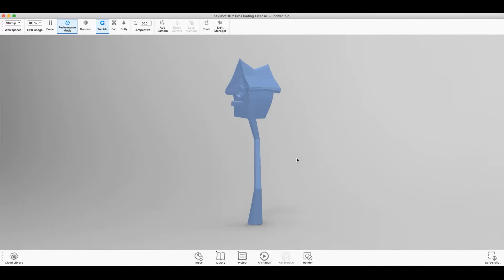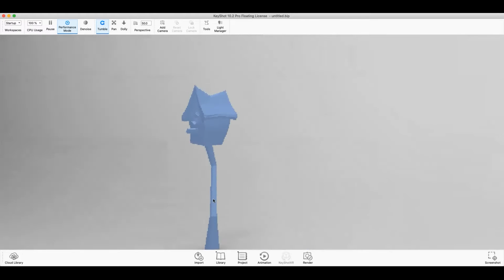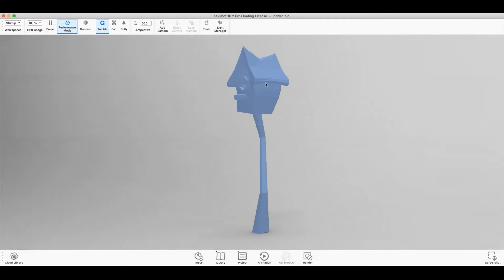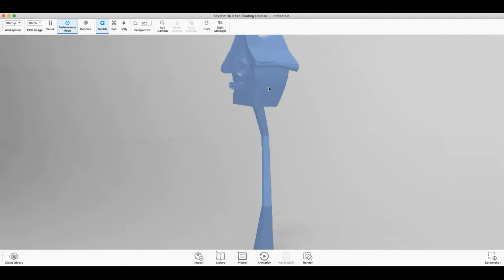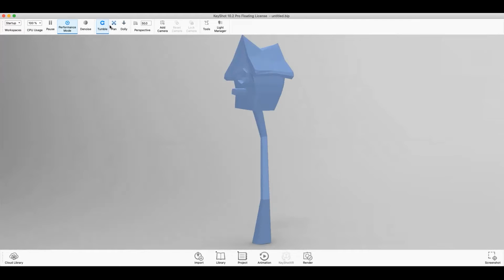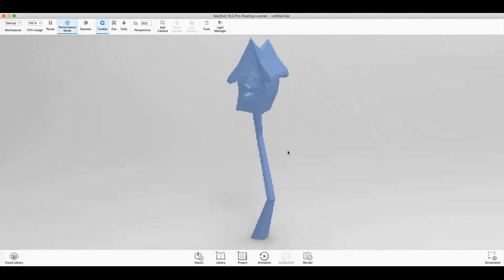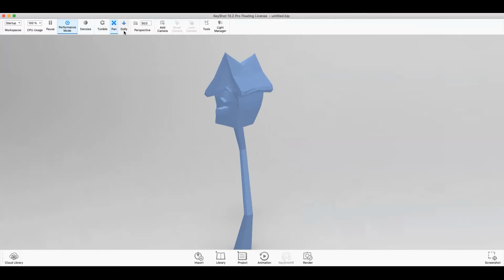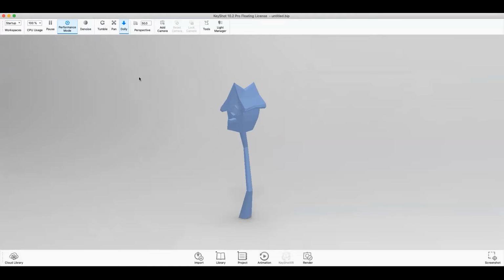Middle mouse click is pan, and scrolling is zoom. You can also set what your left click and drag corresponds to. You could set it to pan or zoom, but it's probably easiest to just keep it on tumble.